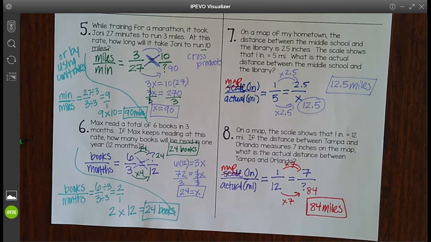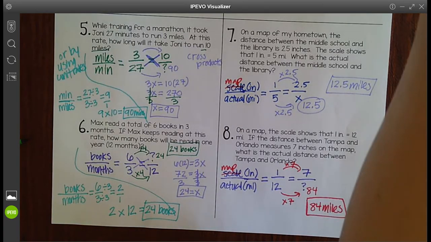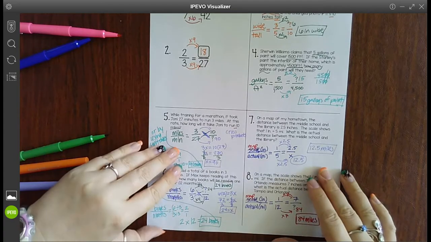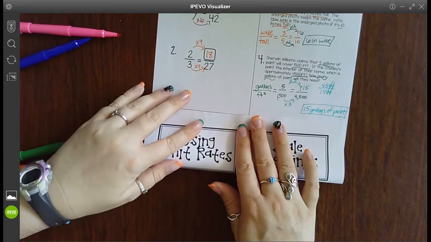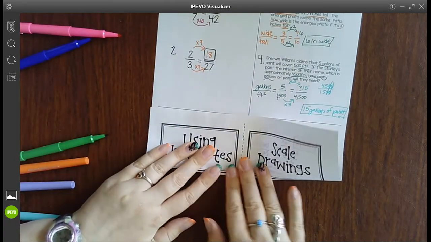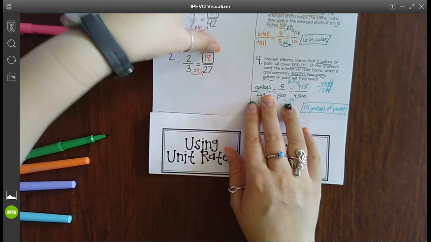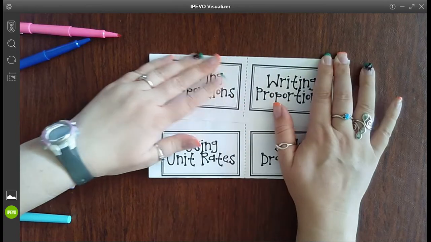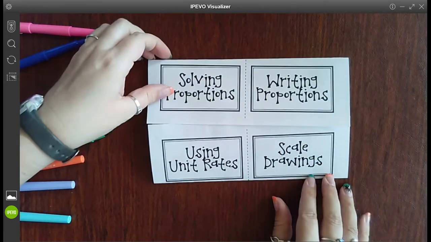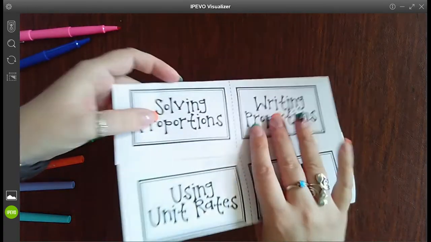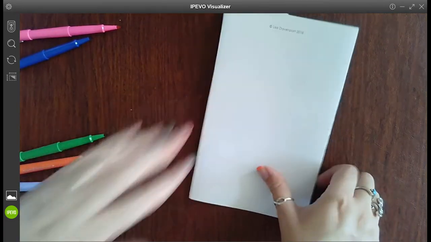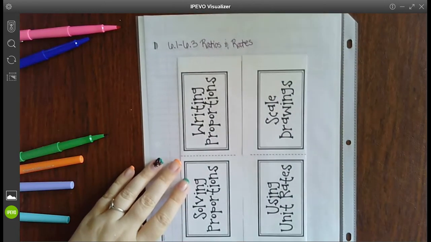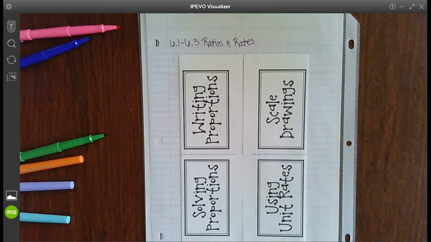Okay, now once you're done with this, let me zoom out. See this solid line in the center? I'm going to fold this up to that solid line, and I'm going to fold the top part down to that solid line. Okay. And here we go. Then you go ahead and you flip it over, put some glue on the back, and then glue it in to your spiral notebook so it looks like this.